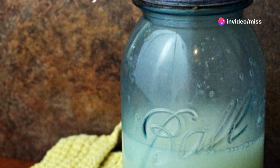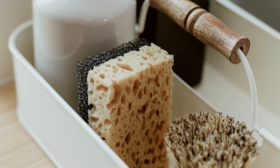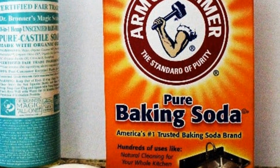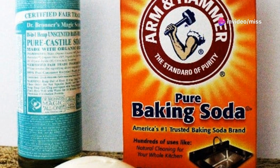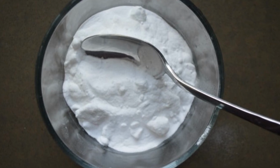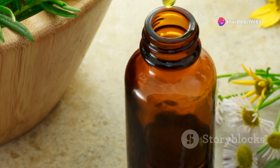Here's your shopping list. One cup of liquid Castile soap. Dr. Bronner's is a popular choice, known for its versatility and natural ingredients. Half a cup of warm water to help everything mix smoothly. One tablespoon of white vinegar for extra grease-fighting power. This will help cut through the toughest grime. And optionally, 10 to 15 drops of your favorite essential oil, because everyone loves a good-smelling kitchen. Choose a scent that makes you happy.